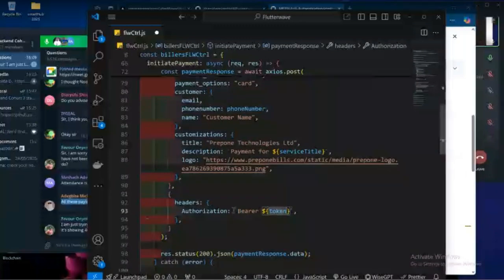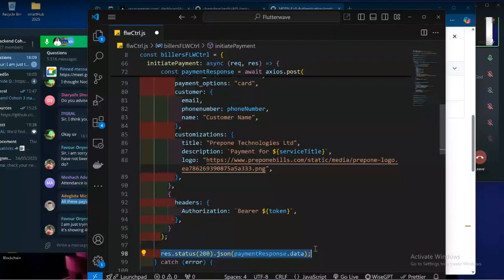When you send it, they are going to return a response. You take that response and you send it back to the front end. You are not doing anything extra. Inside that response, we have a payment link. The front end will direct users to that payment link. At the back end, what you can do is console log the response, copy that link, and paste it on your browser. If it's working, then it's working.